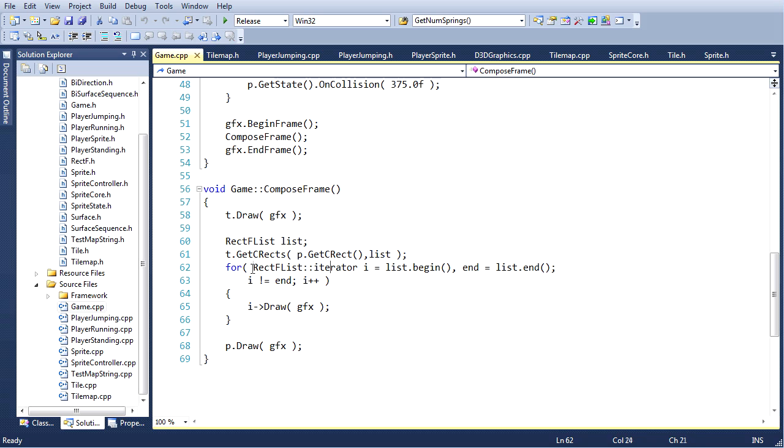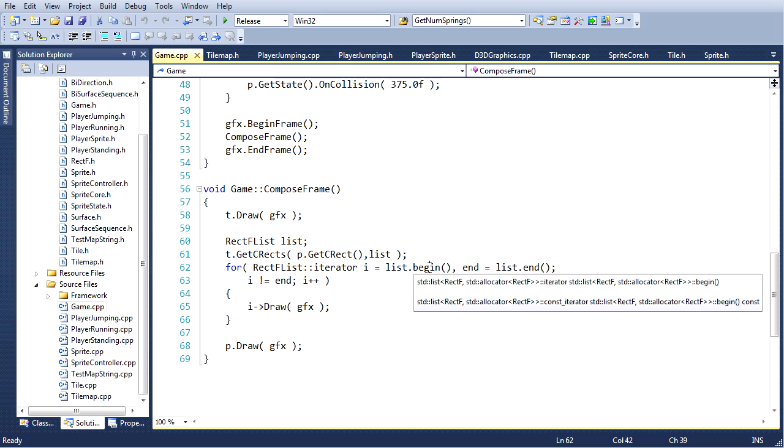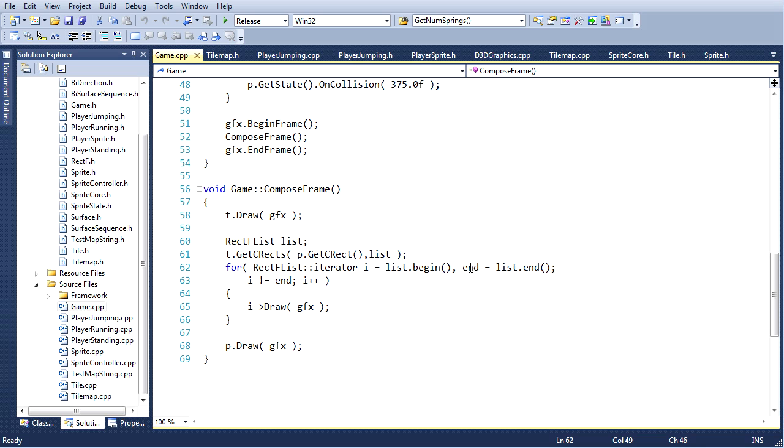So we create an iterator here, using the name of your container type, then the scope operator and iterator, and we set that iterator to the beginning of our list. We create another iterator for the end of our list, and we keep iterating through our list until we are at the end.